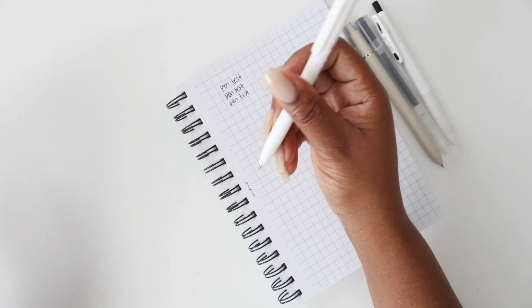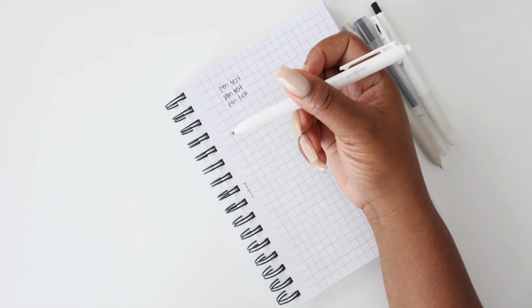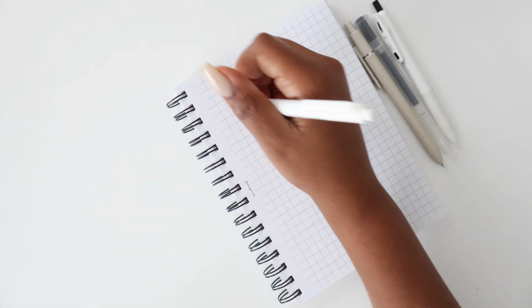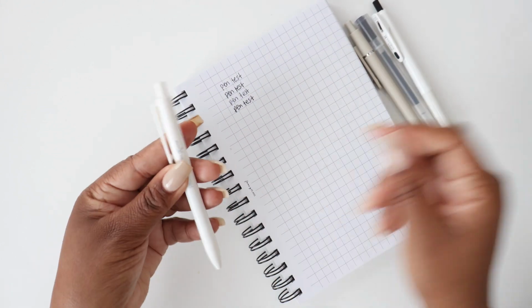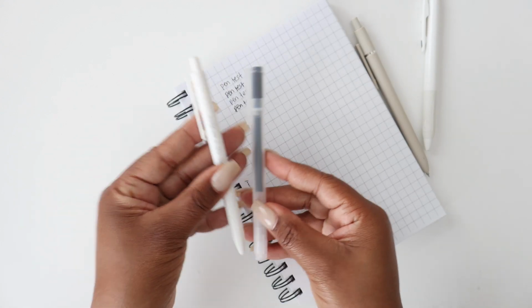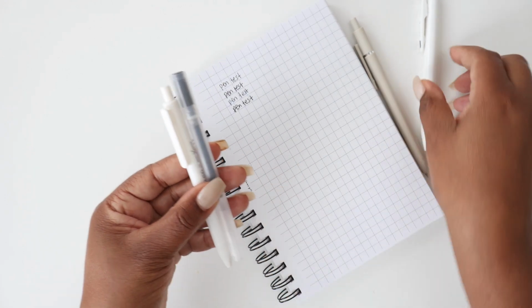Now this is new. I've never used this one before. I have used this particular brand, which is Parku. I just had a new pen in my drawer. This one is 0.7. This is probably the most cost effective of all of the pens here. And look at how it writes, like butter. So if I had to pick two pens, I would pick this pen and I would pick the Muji pen. This because it's more cost effective, and this because I just really love it. Although this is a cost effective option as well. So all of these are great pens.